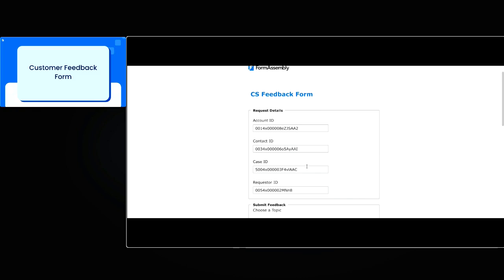This is using Salesforce merge fields, which is a really useful concept. I talk about this one all the time because it allows you to launch a form directly from Salesforce and pre-fill it with contextual information from the record where they click the button. We could do an entire webinar on that alone. So if you're interested, let us know.